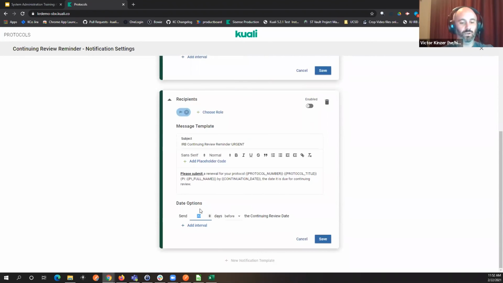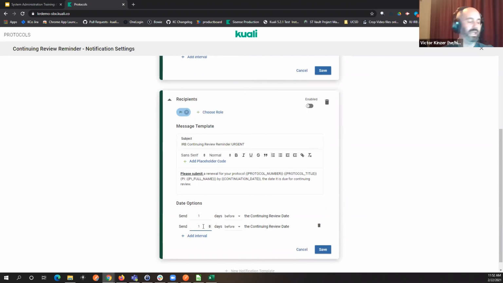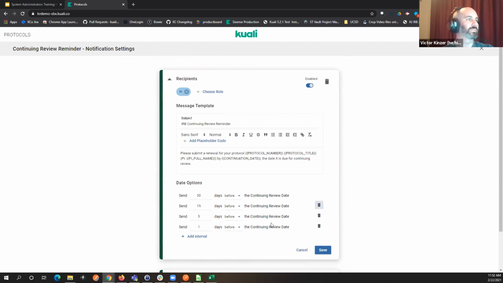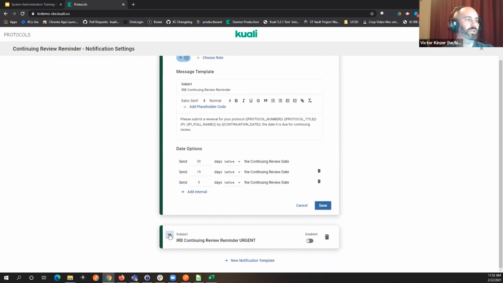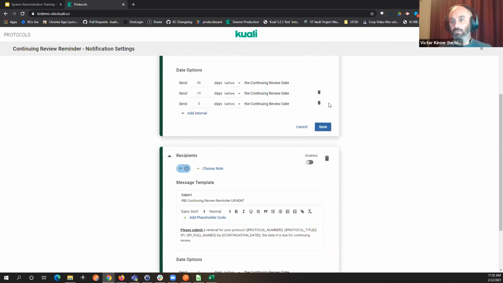And I want this to go out 1 day before the continuing review, and we'll say 5 days after the continuing review. And I can save that. So we don't need this 1 day before to send out this template. We want it to send out the urgent template as an example.